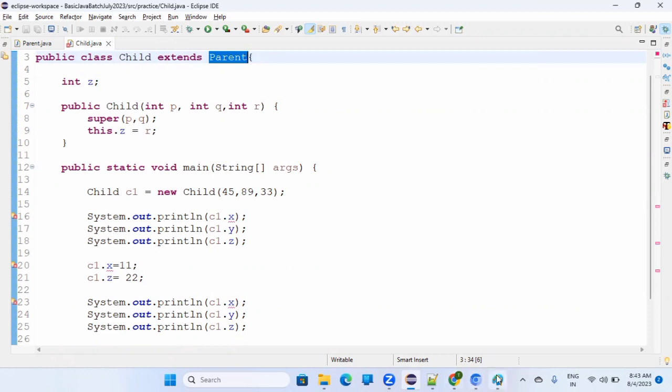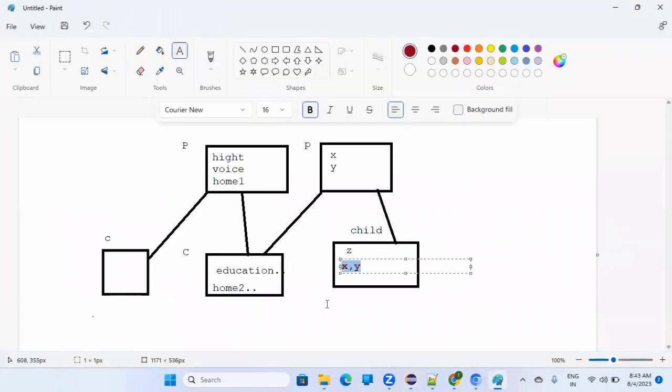What I'm saying is in real life, what may happen is, let's say parent will have some properties which will be accessible to child, but parent may have home, which they will make private, and they will say, no, it's our private property, right? You cannot have access to it.